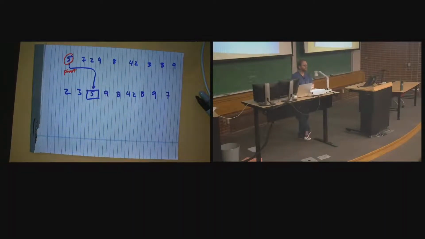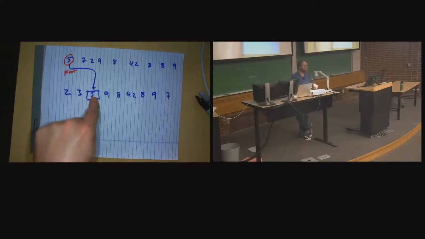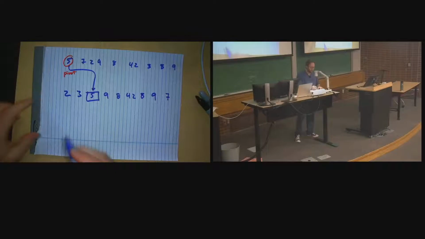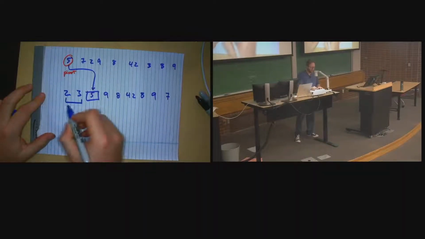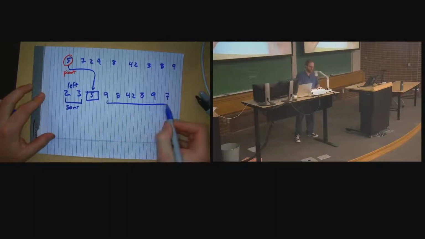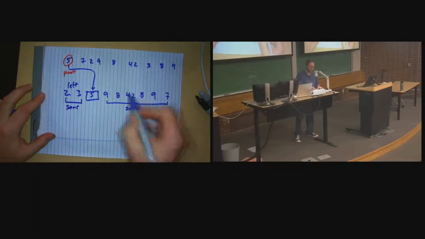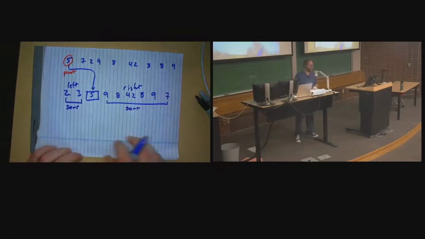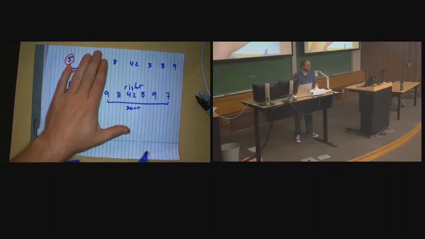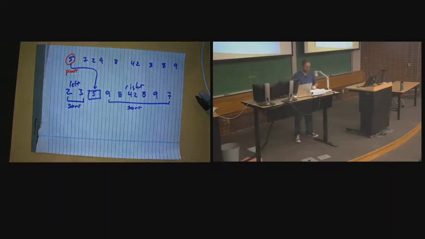What can you tell me about that pivot element? If this were sorted, it would be right there. In other words, it's found its home. It doesn't need to move anymore. Right? What you do now is you sort the left partition. We call these partitions. This is the left partition, and this is the right partition. And you sort it. Right? Well, guess what? What about the left side? That's not that interesting. Why? It's already sorted. Right? So let's go ahead and go with the right partition here and repeat that process.